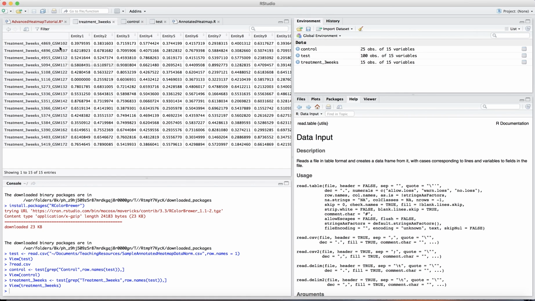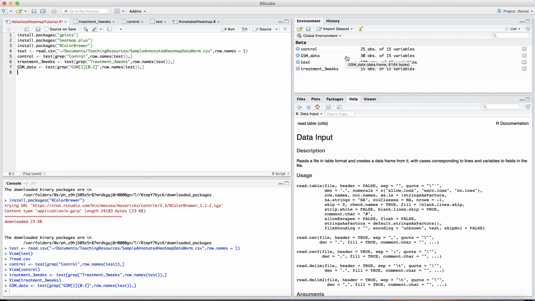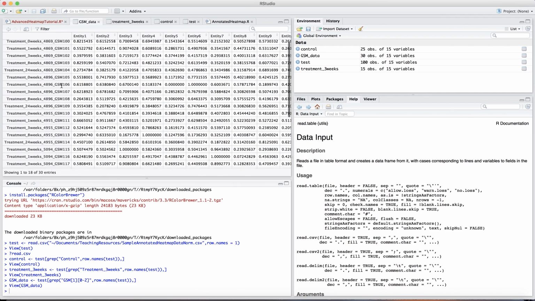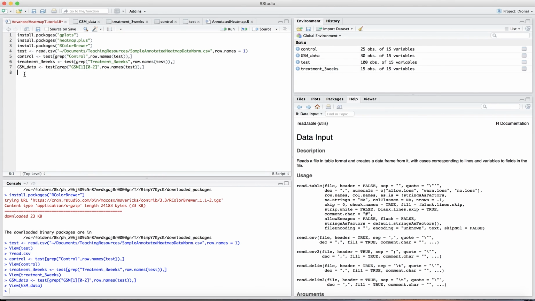Now, say you want to pick out your samples only with the GSM number between 100 and 120. To do that, it's a very similar technique. So, GSM data. What you can do is you can define what digits you're interested in. So we're using regular expressions here. 0 to 2. And we want the third digit, 0 to 9. But that's implied here. So let's see. GSM data. Here you are. So we have only data from 100 to 129. So that's just an example of how this works.